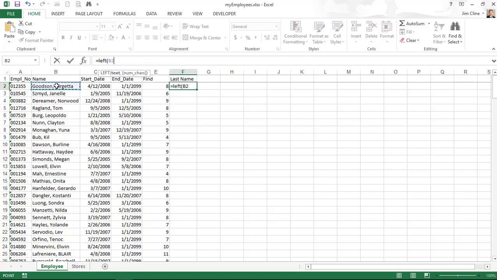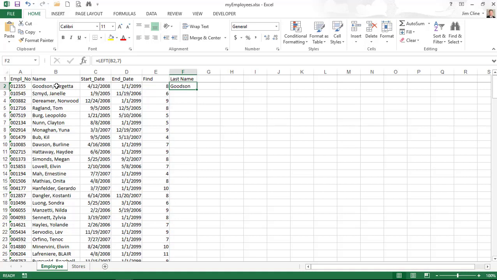That's over here in cell B2, so I'm going to click on cell B2, type a comma, and 7, because the name Goodson has 7 characters in it. Close parentheses and enter. This formula tells Excel to return the left 7 characters in the text string in cell B2. The result is Goodson.